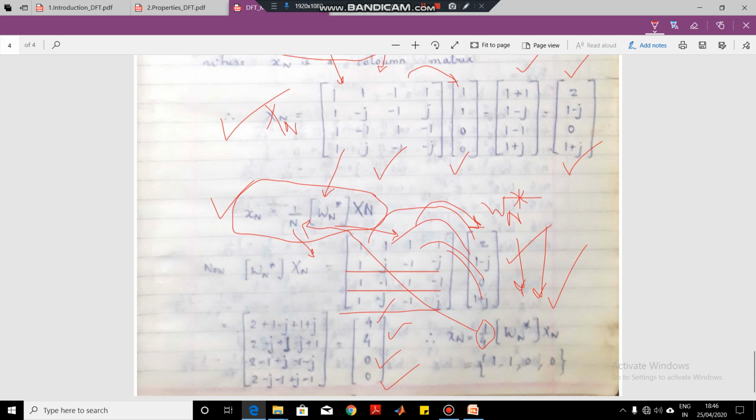In this way, by doing the matrix multiplication, you can get the values of DFT and IDFT directly. The matrix method is popular because the number of calculations and steps required is less, so the possibility of making mistakes is less compared to the traditional method, wherein we have to compute the values by substituting n and k and do a lot of calculations. So this is how we compute the DFT and IDFT using the matrix method.